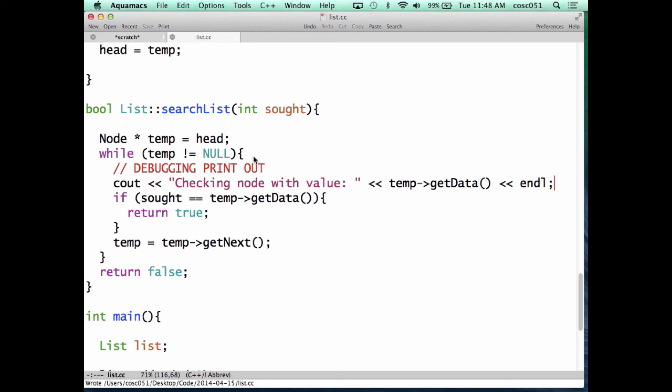And what's going to show us is each time we look at one of the nodes, it'll show us which node we are checking. Okay? Does that make sense? Who's with me? Who's against me?